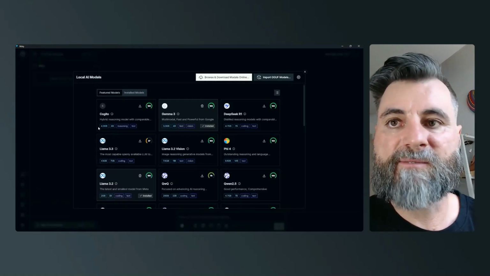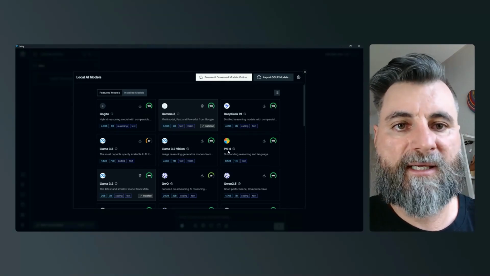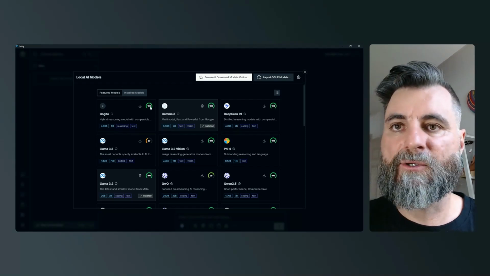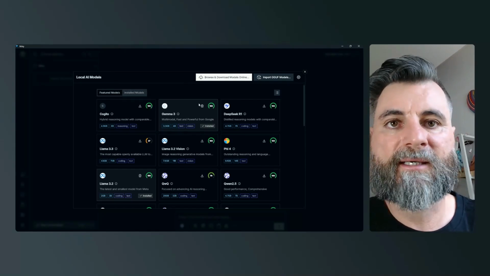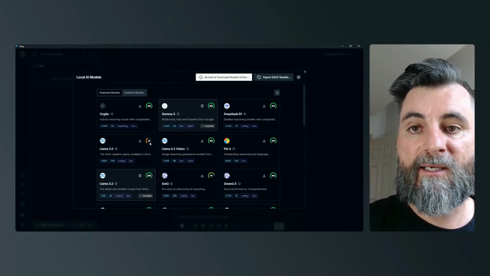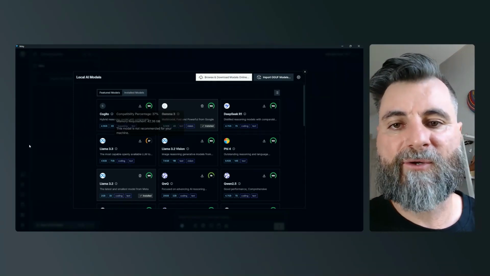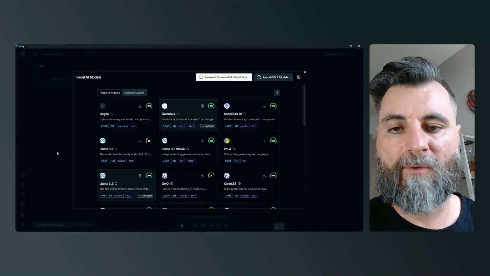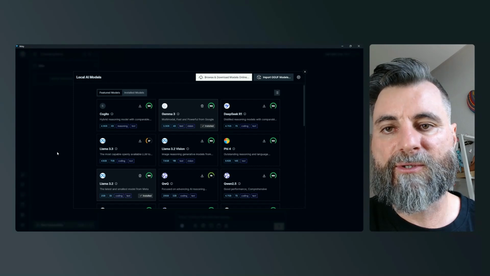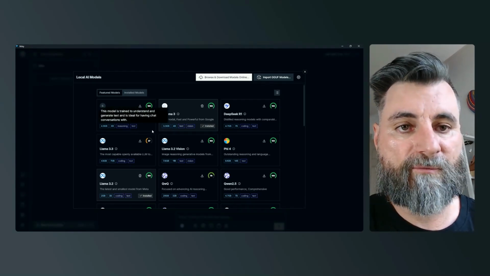One of the great things about this platform is that you can download any of the free models you want. You've got Gemma 3, you've got DeepSeek, you've got Phi 4, Llama 3.2. But what makes this particularly good is you can see the little 100% here, 100% there. And you've got Llama 3.3, and you can see it says 37. So it's got a percentage of 37 that would work well on my PC, so I'm not going to choose that. If you're on a Mac and the chipset's not as good, this is great because it'll show you exactly what models you can use for yours.